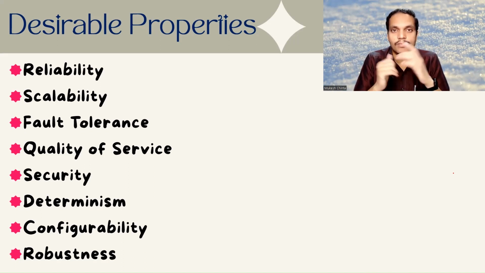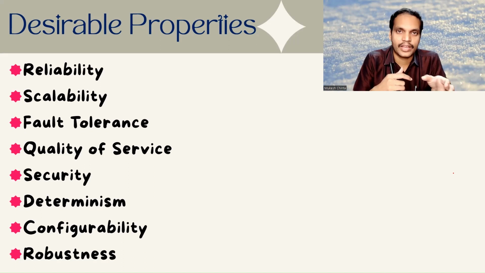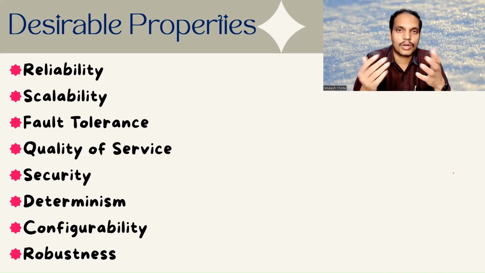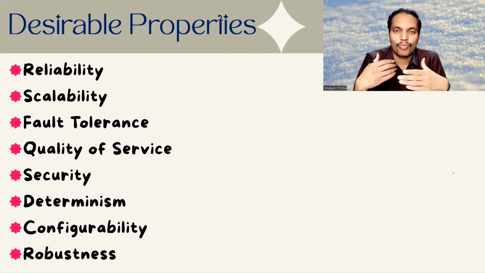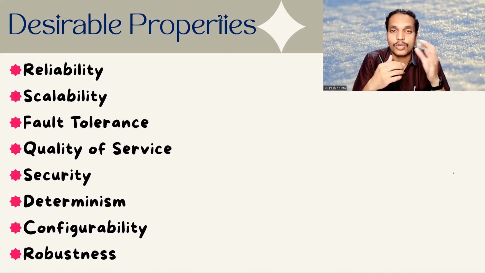The third one is called fault tolerance. What do you mean by fault tolerance? It's a self-explanatory word. It has to be tolerant against faults. So it is the ability of the network to continue working despite failures and also ensure no loss of the services happen, because computer networks offer different services, isn't it? So fault tolerance means maybe a failure happens, maybe a cable gone wrong, or maybe a node gone down. Whatever might happen, your network should be able to cope with that and provide no loss to the services.